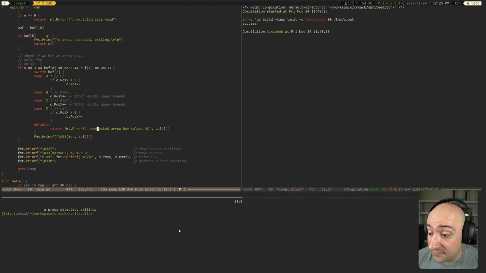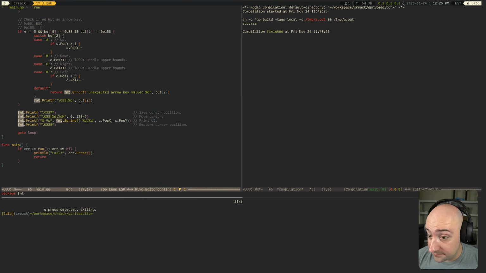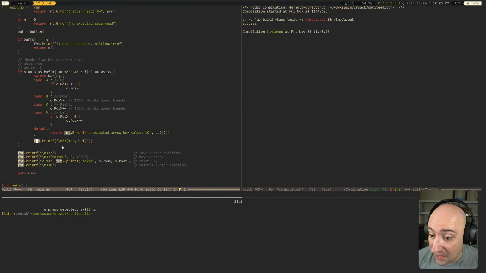So the idea is that with our blank canvas, when I press space, I want to be able to turn on and off any kind of pixel. So how do we do that? That is a good question.